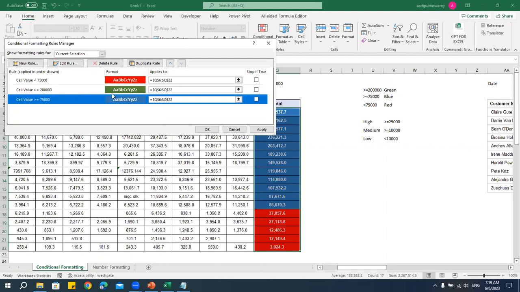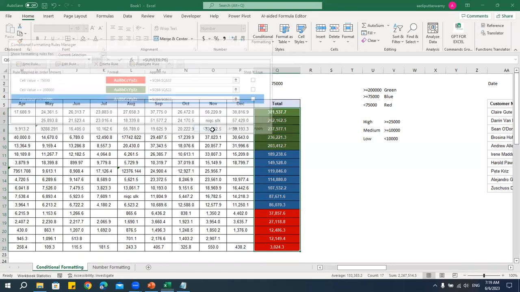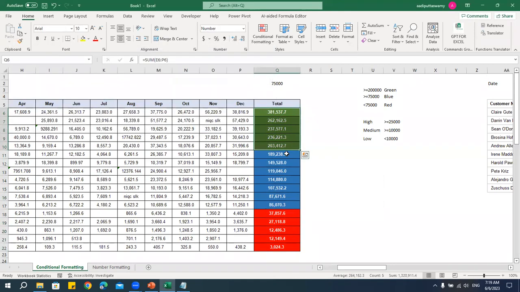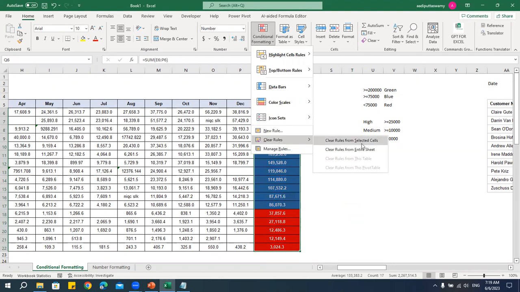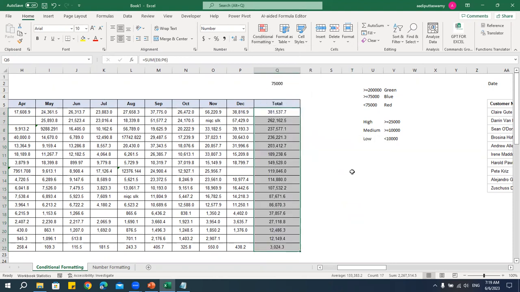Now I'll just reorder this. You can see that greater than or equal to 2 lakh becomes green color, and then this condition will be applied. I'll say okay, and now you see, I'm getting the colors like this. So this is how we can apply conditional formatting. It's one simple example; there are so many examples. Now let's take the same total. Let me remove this. I will clear this. Let's understand some more rules.